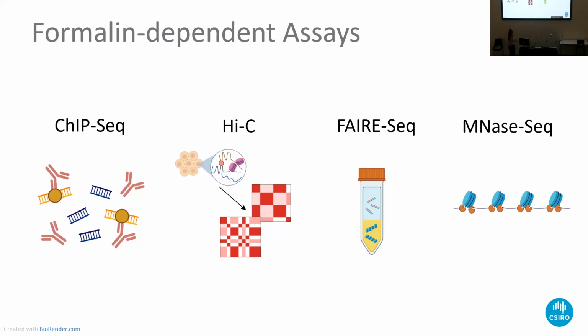Oh, good. So everything that is cross-linked to protein, all the DNA that is locked up tight and not being expressed, goes into one part of the assay, and everything that is open and expressed is put into the aqueous phase, and you can pull that out and enrich for that. There's also micrococcal nuclease sequencing, which uses an enzyme that goes in and clips on either side of the nucleosome, chews up the DNA, and then what you're left with is that fingerprint of where nucleosomes were sitting on the DNA.